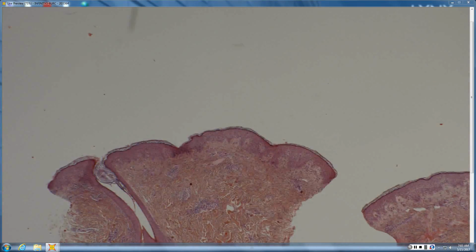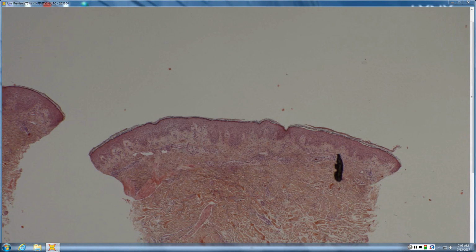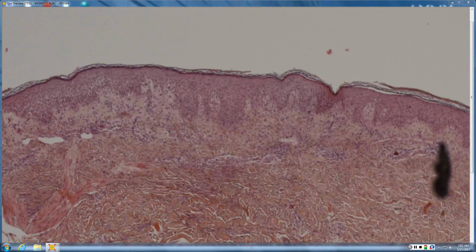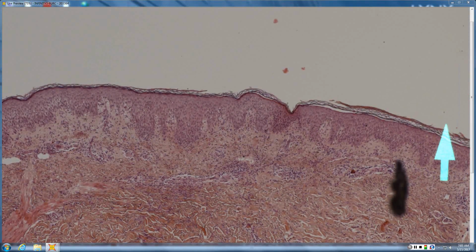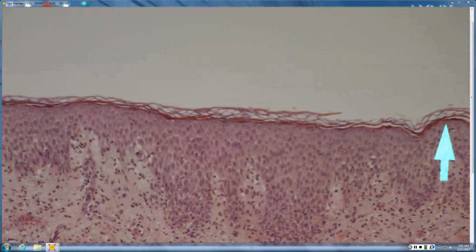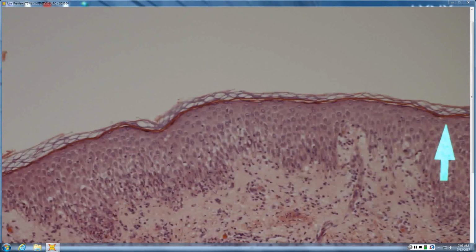And so, from scan, you can see that there is something going on in the epidermis, although it certainly looks acute because there's just a normal basket weave on top. And it's a little busy, a little something in this papillary dermis, but not really anything going on deep. So we get a little closer in, and you can start to see there's certainly an inflammatory infiltrate, and definitely that basket weave horn, so something more acute. But there is an interface dermatitis and spongiosis as well. So it's kind of a mixed spongiotic/interface dermatitis.